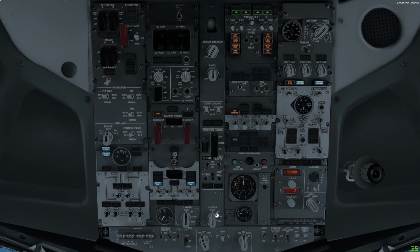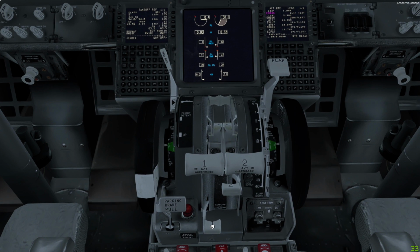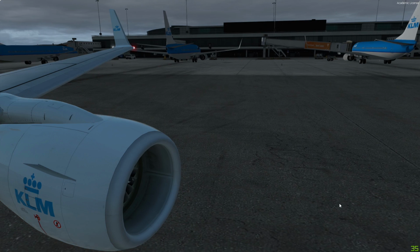That's engine 1. We can, engine 2, sorry, we can go for engine 1. Ground, Thin Air 841 is cleared off the runway. Request taxi to... The amount of times I'm messing my words up today is absolutely unbelievable. You can tell I've not been at this for a while. Charlie 16. Via Alpha 2 Delta Bravo to Gate Charlie 16, Thin Air 841. I think that'll do for me.